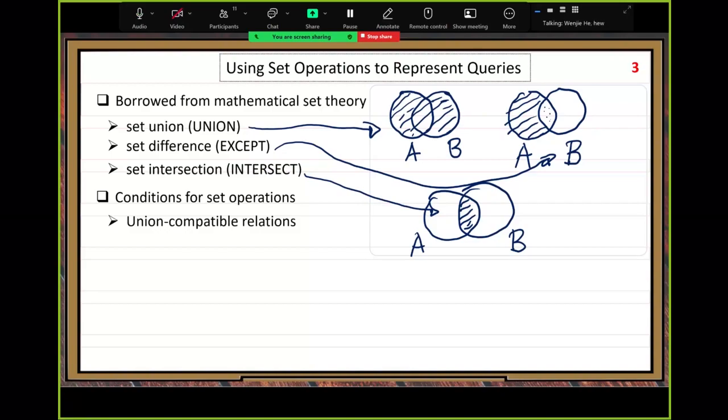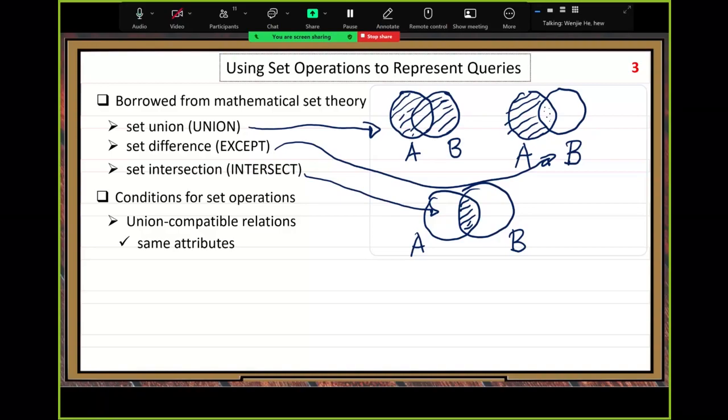It's called union compatible relations. The two tables must be union compatible. What do we mean by union compatible? First, these two tables should have the same attributes.